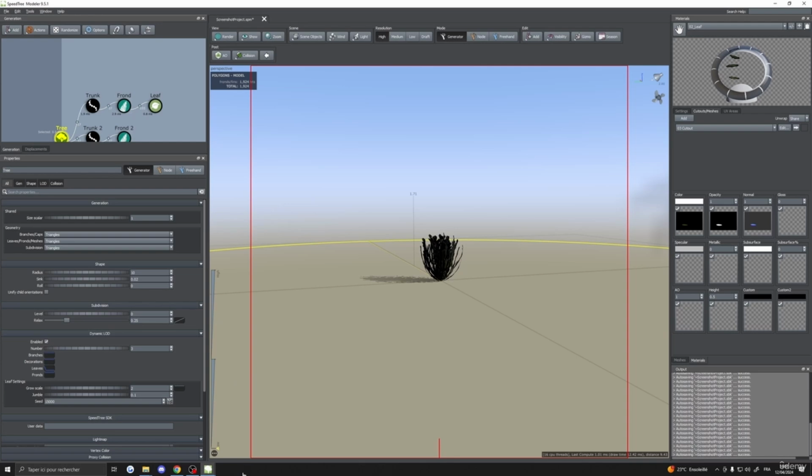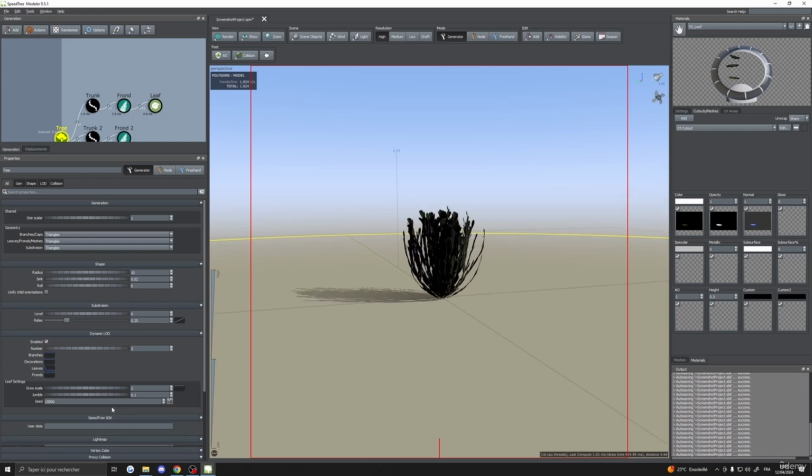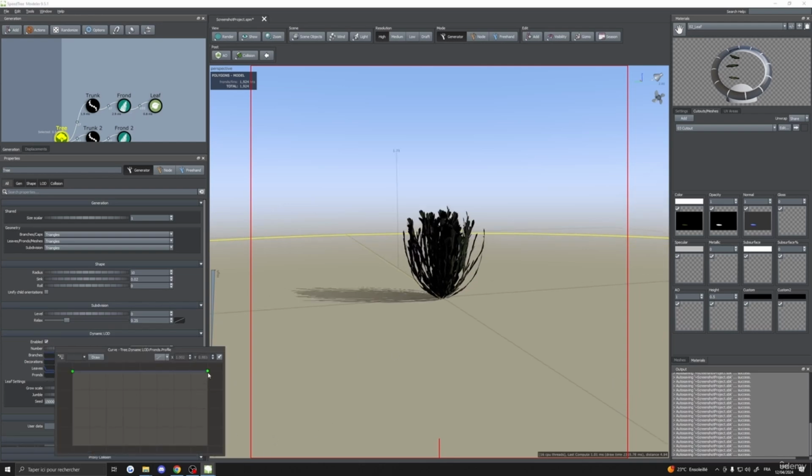And yeah, one thing that we can do for the last one is decreasing the amount of branches that we have.